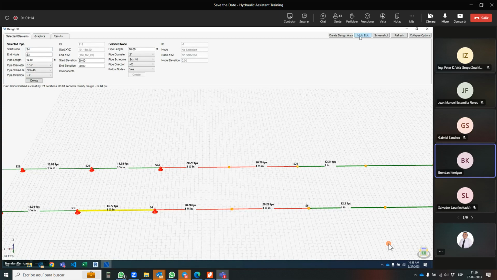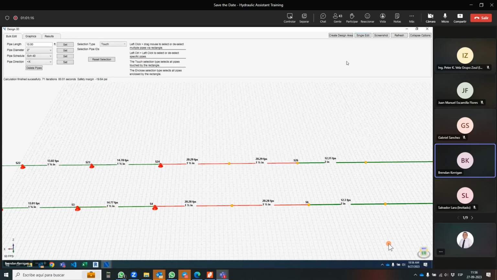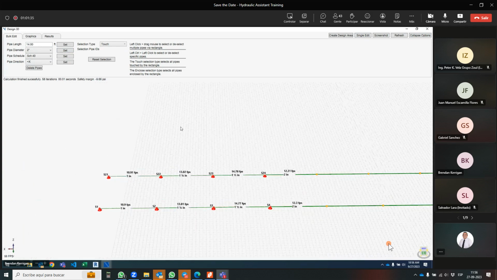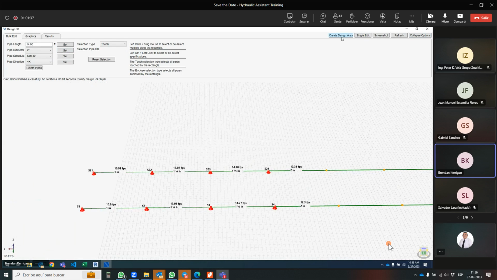You can also use the multi-edit mode up top. If I click into multi-edit, I can drag a little window and grab these 4 pipes right here. Say change these all to 2 inches, click the set button, and then my calcs will be updated with those new results. At that point, you can iterate until you get a working calc, or maybe you will have to add a pump. The final thing I'll show here is that you could create a design area. I'm not going to go into that, but it is an option. You can also take screenshots out of the 3D viewer here. If I wanted to take a picture of my remote area, take a screenshot, call this my remote area, click OK.